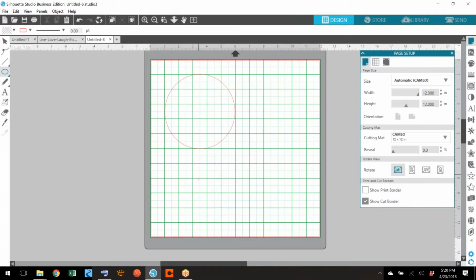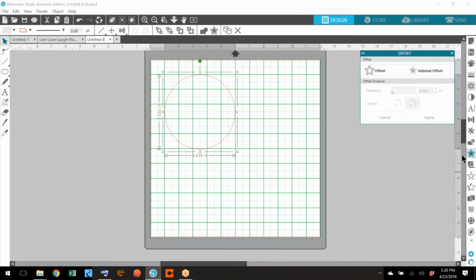Now, I have to decide where I want my design. I want my design inside this outer circle. That's the outer edge of my mirror. So I could do it one of two ways. I could copy this and paste it and shrink it down. But let's try doing it with an offset, an internal offset, and let's just see what happens. So I'm going to hit offset, internal offset, and now I'm going to just increase this number here by using the slider to get my circle about where I think I want it. That's about where I think I want it.